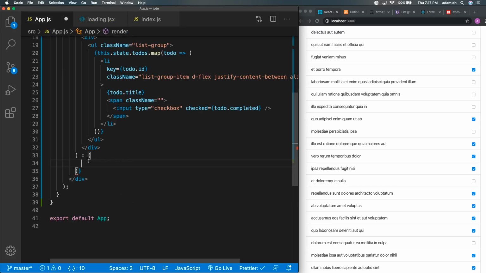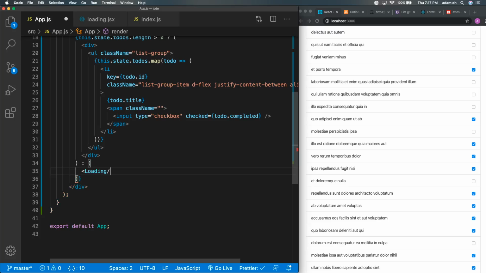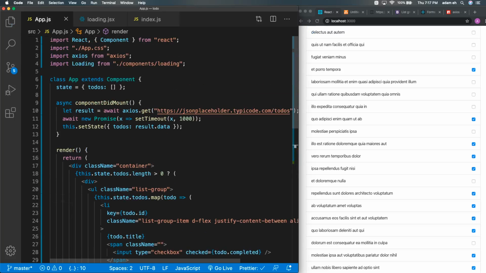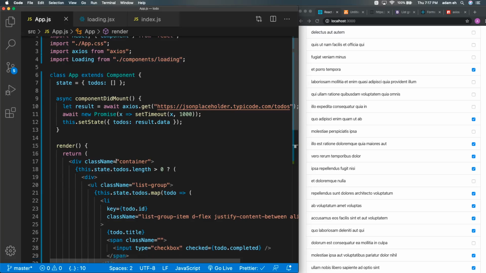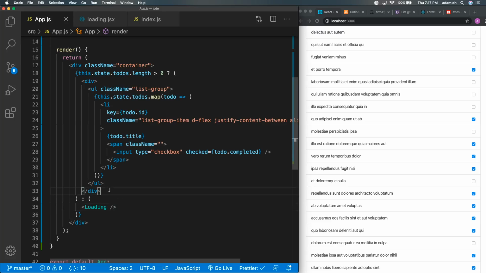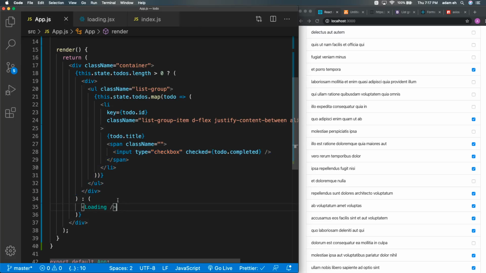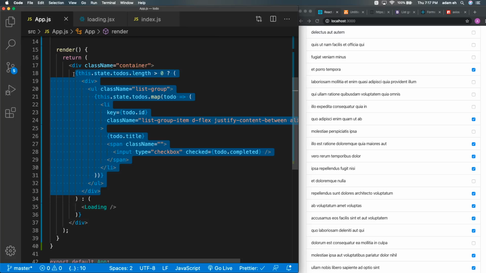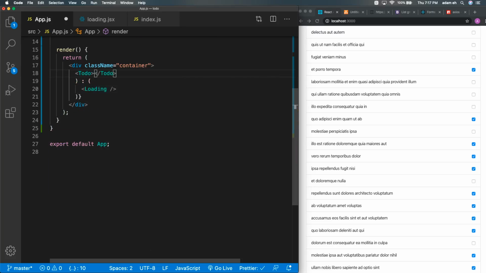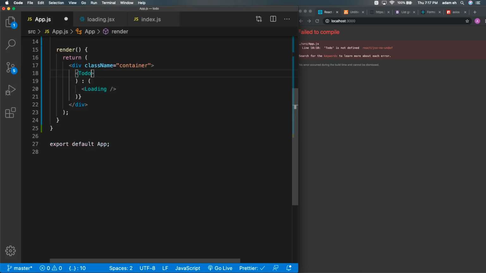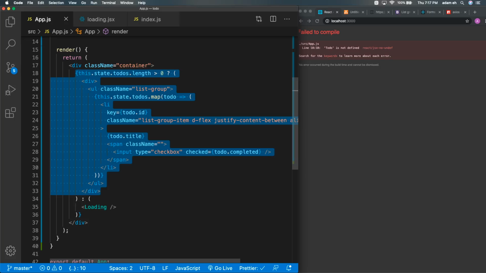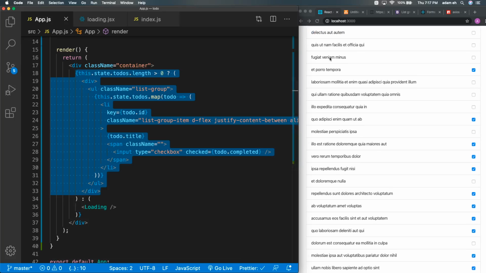Come back to our application over here, app.js, type Loading, hit tab to auto import it if you have that installed. Loading gets included here at the top of the screen, from components/loading. And then we have our loading component. And then you can do the same with this part over here. Make this into another component so that all we really have is just 2 sections over here. One that says loading, and perhaps one that says to-do. And then that would be much less code and smaller components. But for now, we don't have that, so I'll just undo that, put that back. We still have our loading component, and we have that.